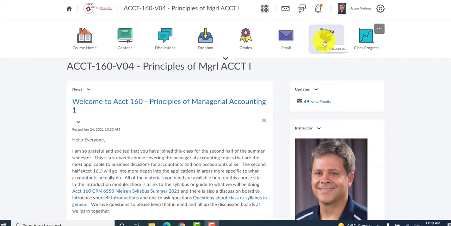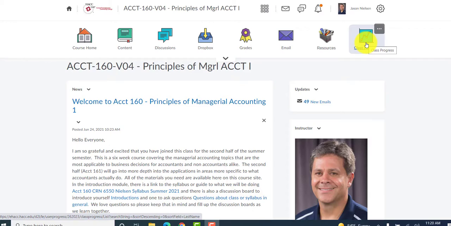And then up here is resources. This will have links to tutoring schedules and to other help, including Smart Thinking, which is online tutoring. And you can check your class progress. That goes beyond grades to indicate what learning objectives you have worked on, what you have seen, what you haven't, all that good stuff.